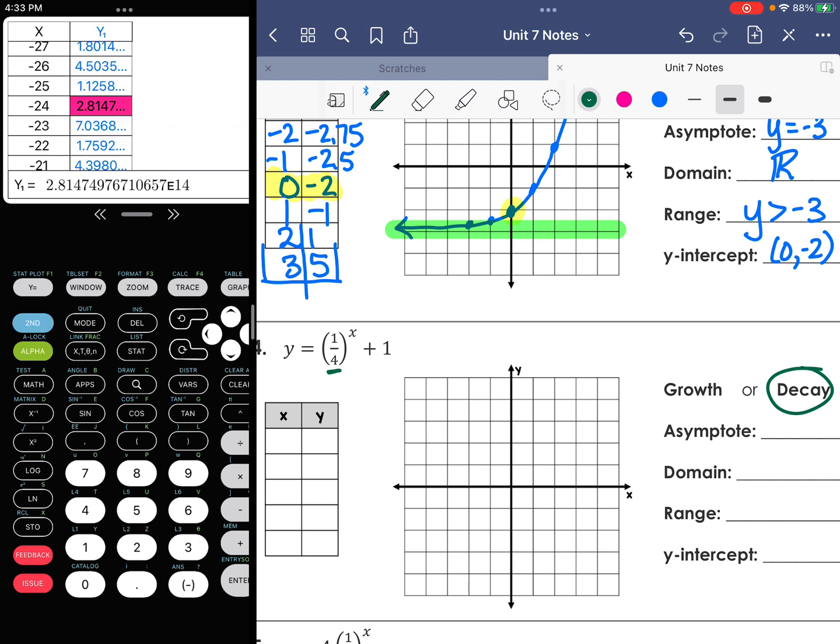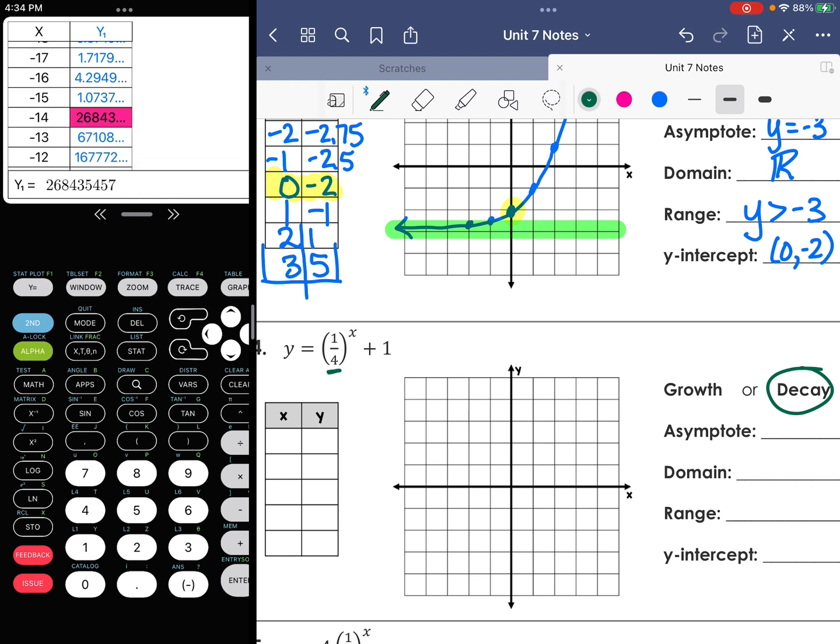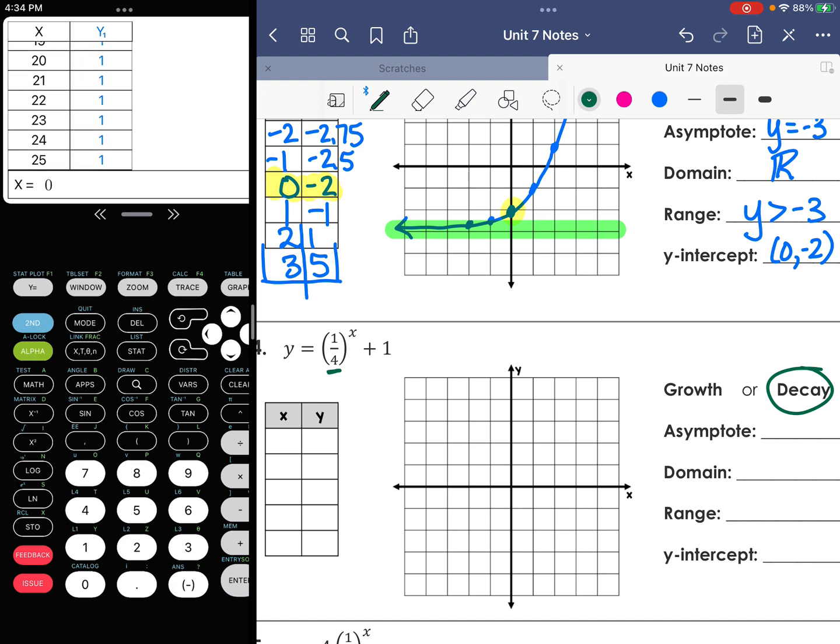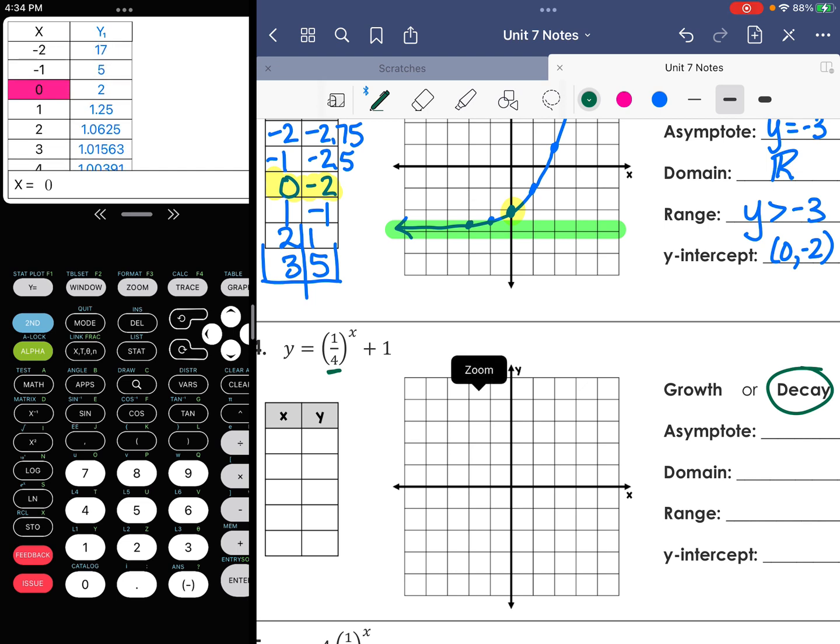We're going to look at the table, and you can see that these are really big numbers. Like this one is almost 300 million. So these negative numbers are the big ones this time. Then when we come in after we have x is 0, you can see they start going towards 1, but they never really make it to 1. And you can see all these repeated 1s means that's our boundary.